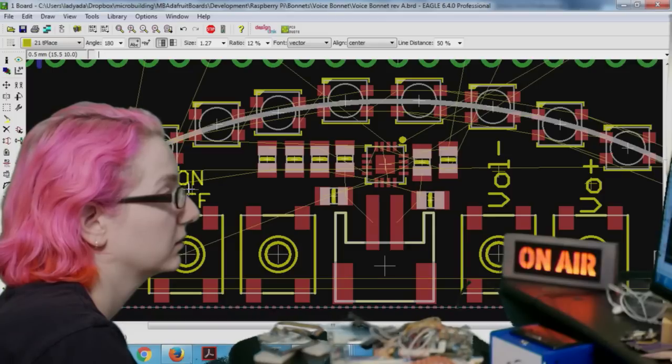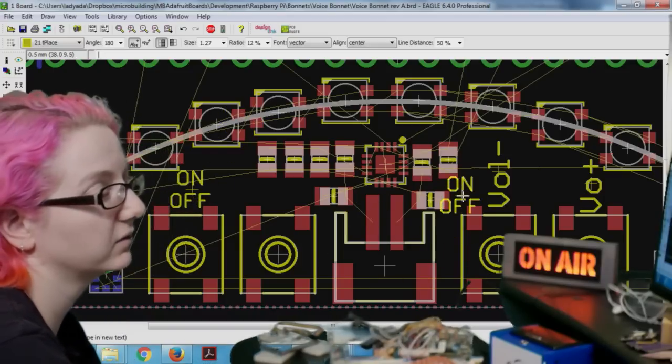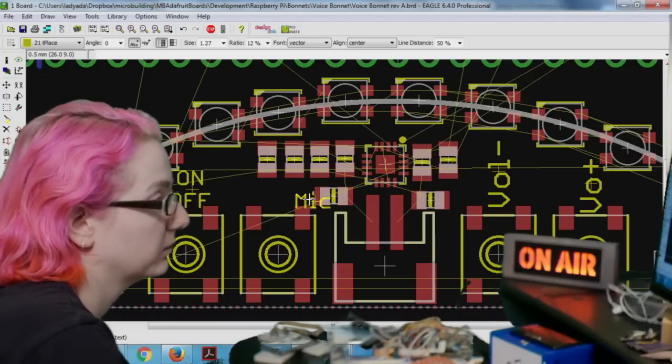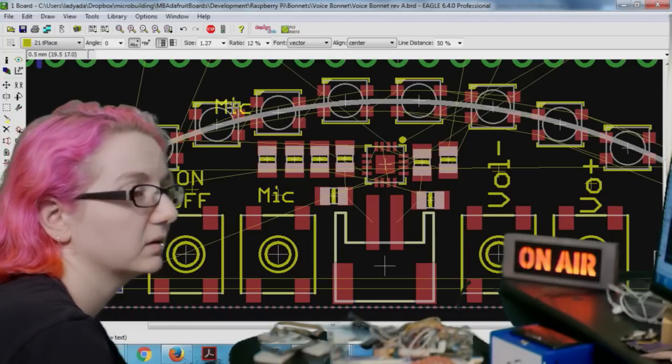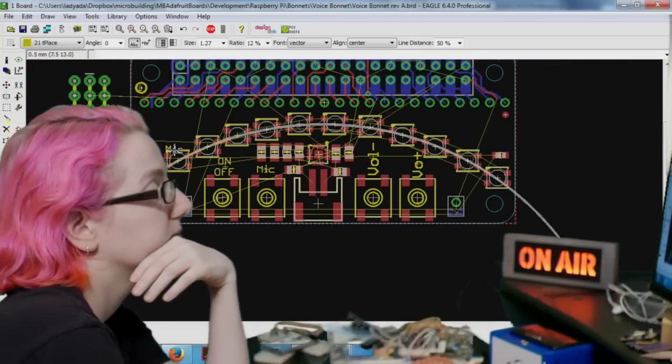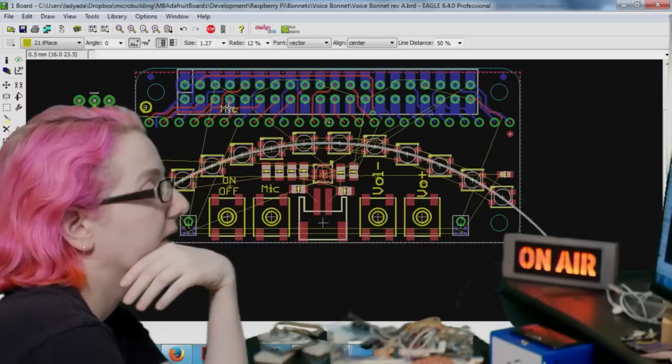Maybe a little monkey covering the ears. Well, I'll do the silk screen later. I just have to label it. And then microphone. So it's like mic attention or something. I don't know. And then an IR LED receiver. Yeah, that I have to figure out.